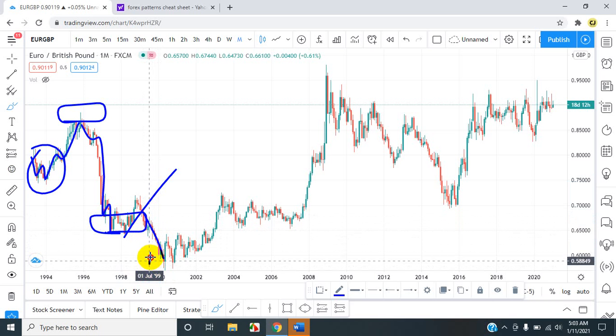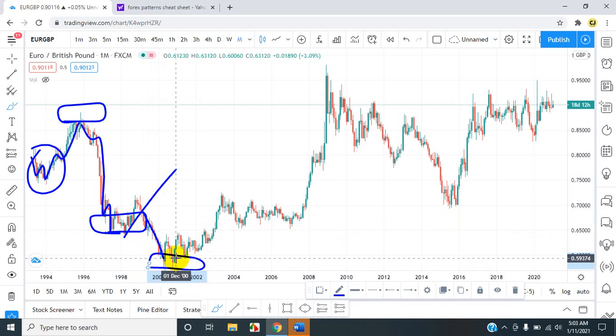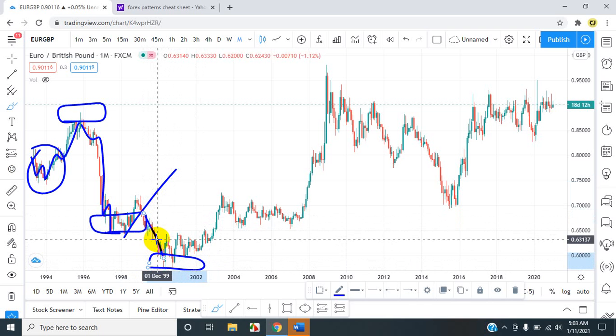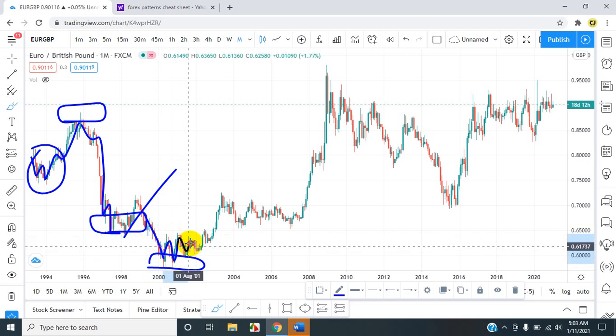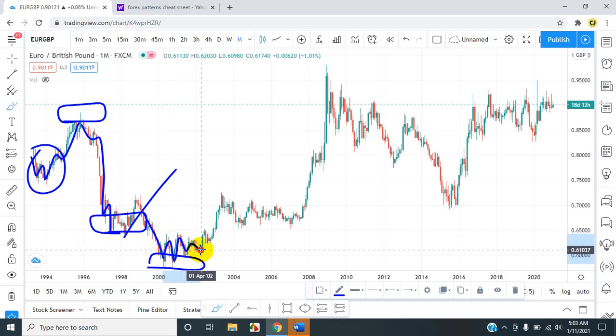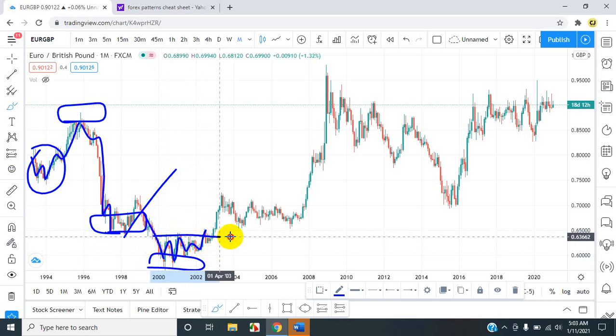So I'm going to put down a nice little rectangle for you guys. So this area here is the lowest lows of September 2000. And then the market, you can see that it was trying to do a W, came back down, retested previous areas, and kind of dipped into a consolidation phase, broke out to new levels, as we can see here.